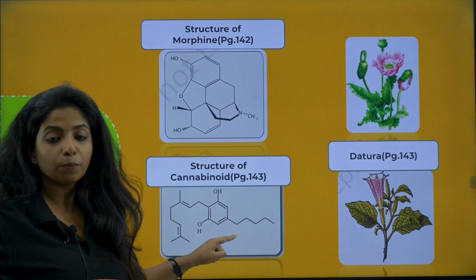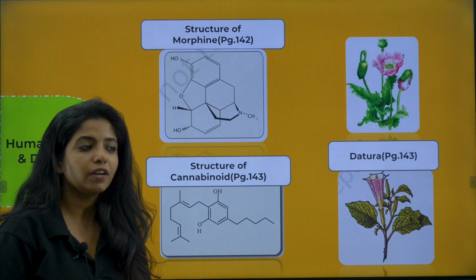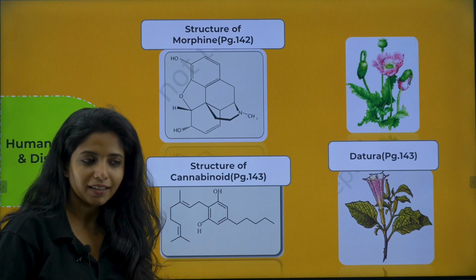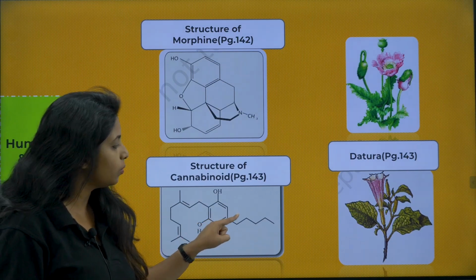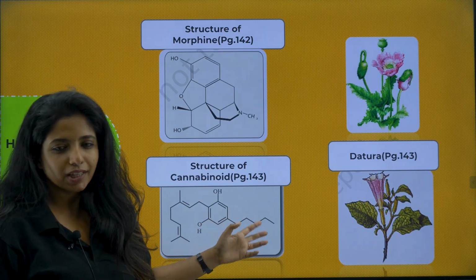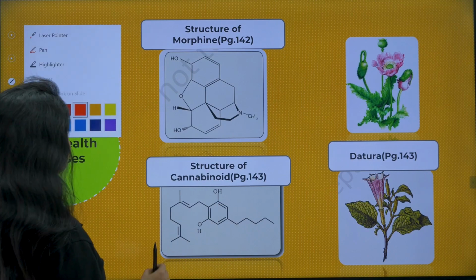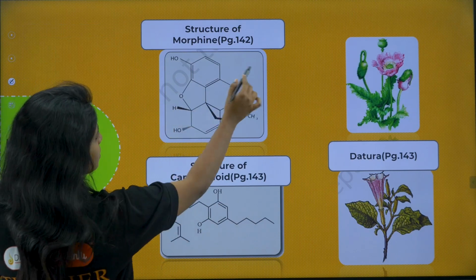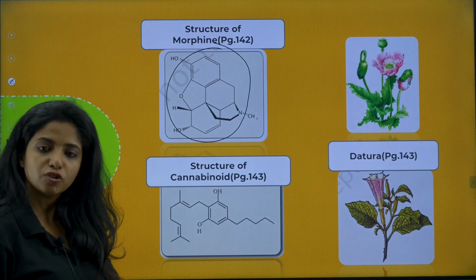So, always remember cannabinoid. Actually, cannabinoid is not associated with hallucination in your book. But if you have cannabinoid, you get hallucination. You can think like that, or in whatever way you want to remember, you can remember. I will give you an easy way to remember this at least. So, it looks like an O. Right, it looks like an O. So, you get it from opium poppy, that is Papaver somniferum.